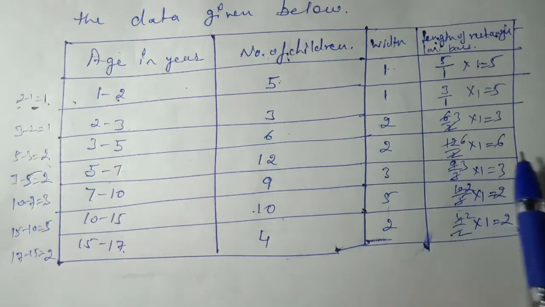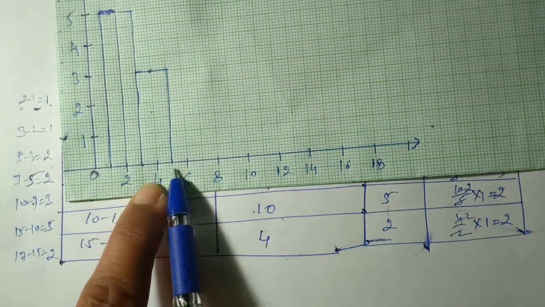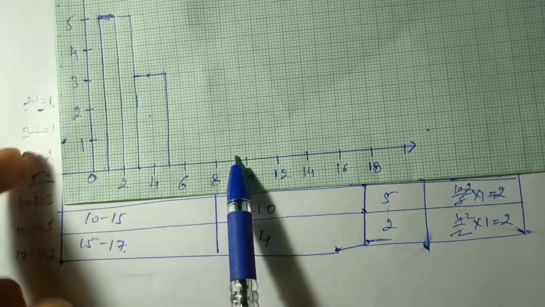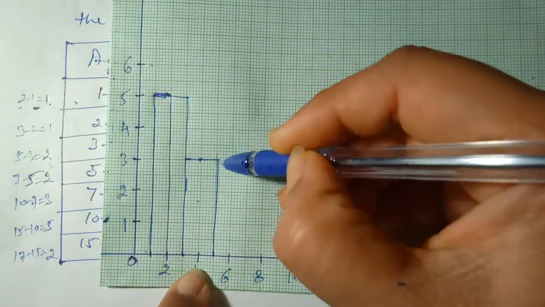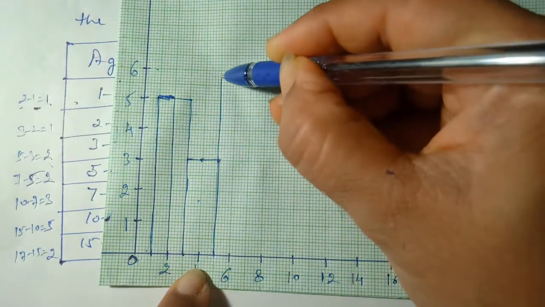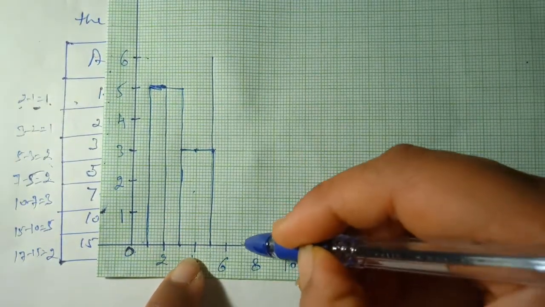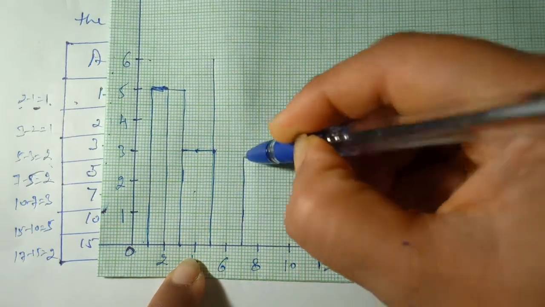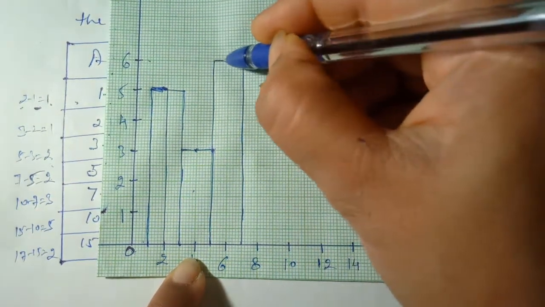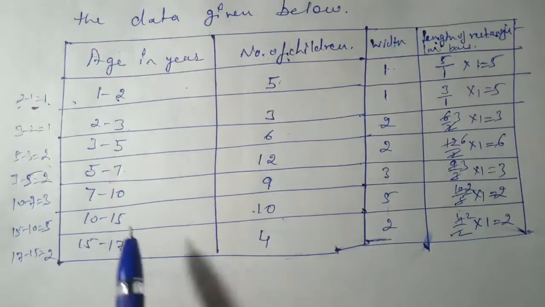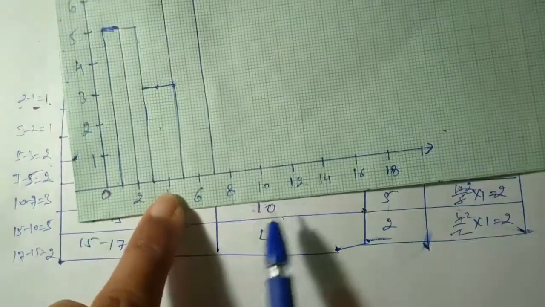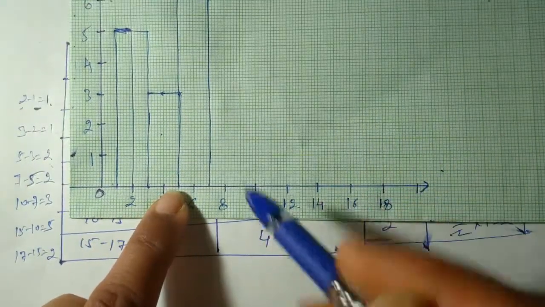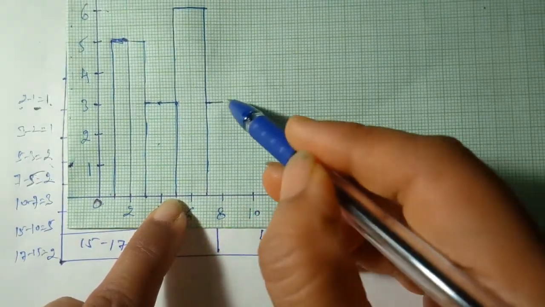We get this strip. Next, 5 and 7 up to 6. 5 we have over here and 7 between 6 and 8. This we have to extend up to 6, meaning the topmost point. So let us extend it up to 6. Then the point of 7 we have to extend up to 6. So this is the fourth strip. Next is 7 and 10. This we have to take up to 3. 7 is this and 10 is this. We have to take up to 3. This is the third point.